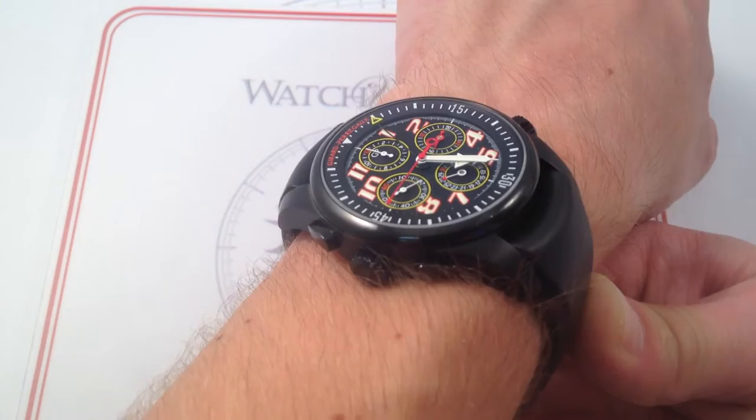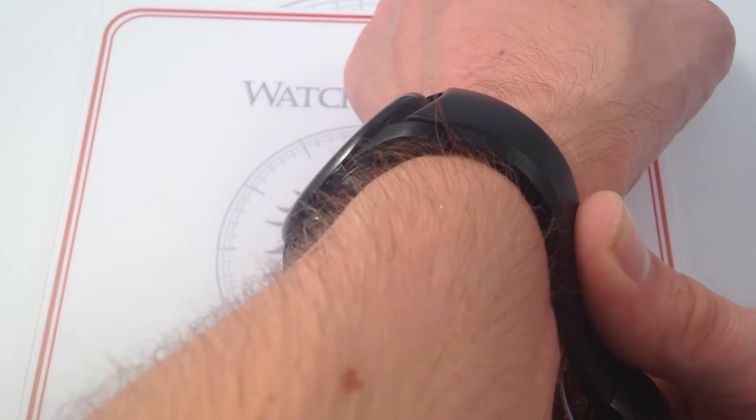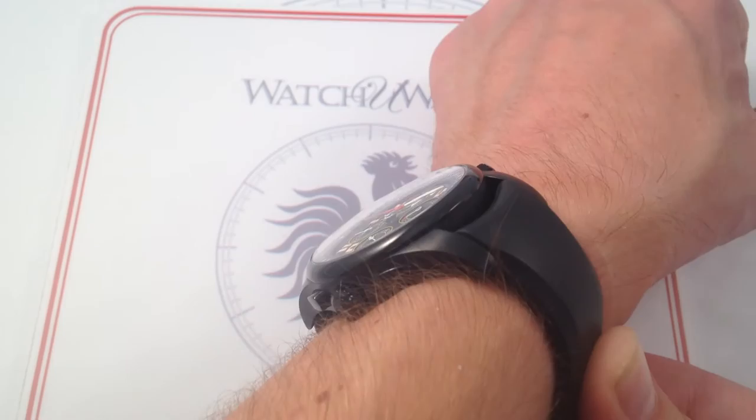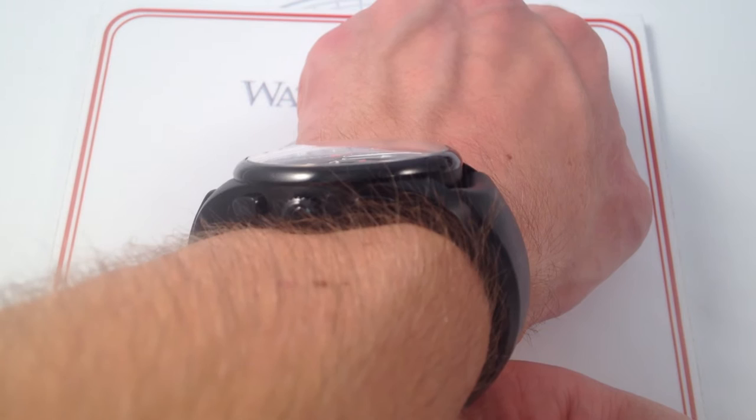I want to continue on the fit before I segue to looks and features. You can see that this natural rubber vulcanized strap fits very closely to the wrist — it's an excellent companion to the watch, visually and ergonomically. My wrist is 6⅓ inches, 16 centimeters. You can see that the watch, with the strap flaring out a little bit, is probably at its lower limit in terms of fit. At 16 centimeters in circumference, that's probably as small as you'd want to get to wear this watch securely, although comfort is undoubted because of the shape of the lugs and the quality of the strap.